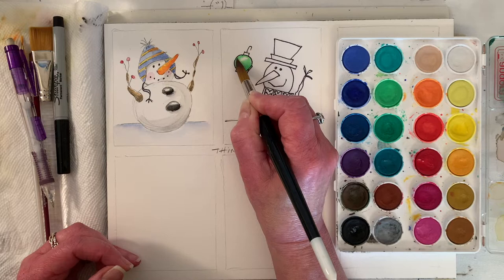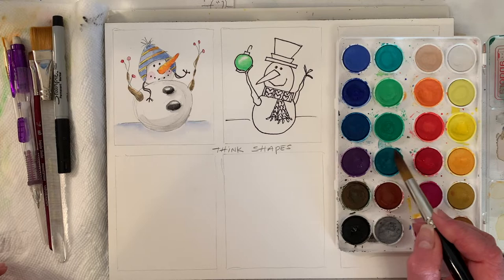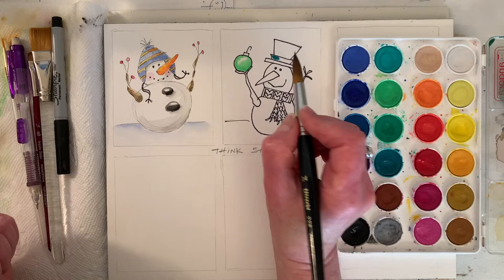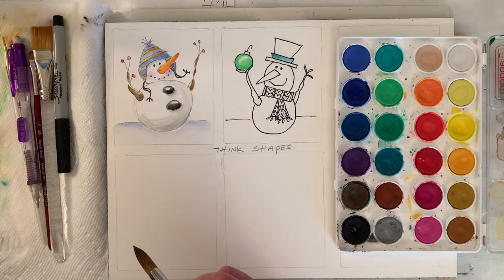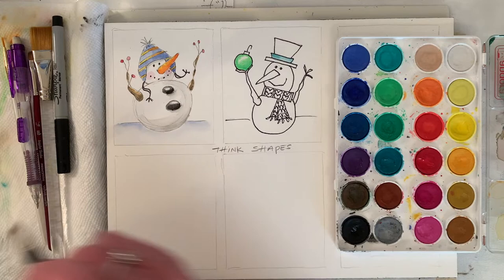Okay, I got green on his thumb, but that's fine. I'm gonna grab a blue-green. Ooh, that's dark. So I'm gonna offload my brush so it's pretty much just clean. Oop, grab a little water. Because what I'm wanting, where's my Kleenex? What I'm wanting is it lighter on the left. Now what you could do after this dries is scrub that out where it went over the line a little bit, if that bothers you. Okay.